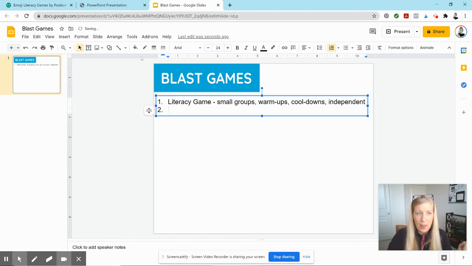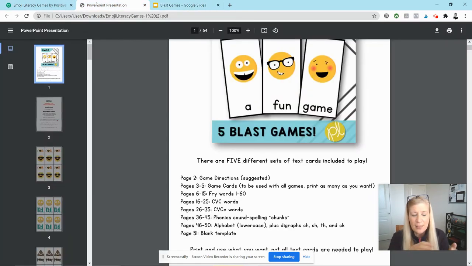So talking about the levels and going back to that table of contents, the same game can be played using sight words. And I pulled the first 60 from the Fry words, which has a lot of overlap with big box curriculum sight words or the Dolch words. There's a lot of words that appear on all of those lists. So you can just pull out the ones that you need. There's also phonics skills. So there's a set of 60 CVC words, those short vowel words, 60 long vowel words with a silent E spelling, and then there's phonics chunks.